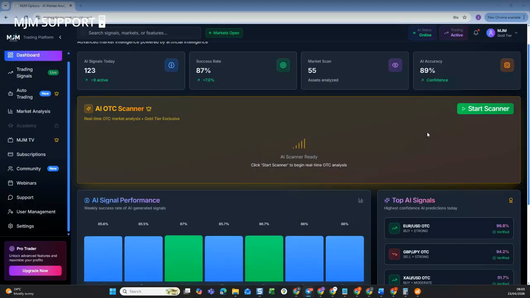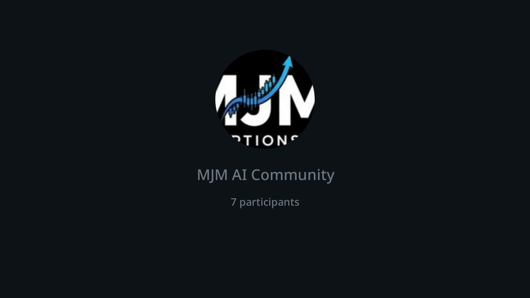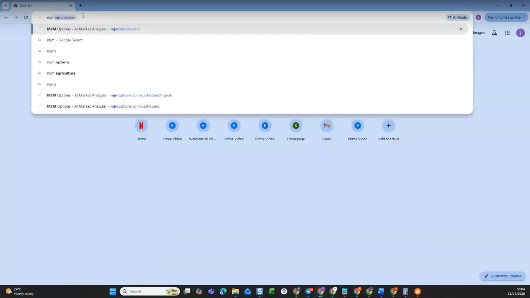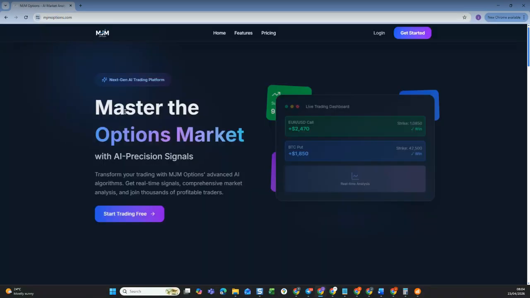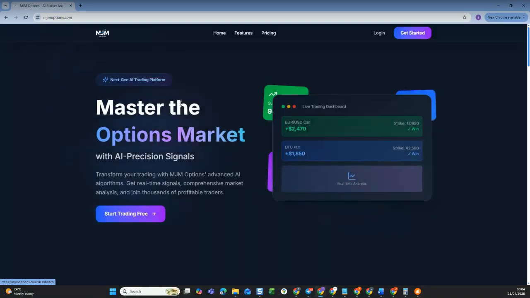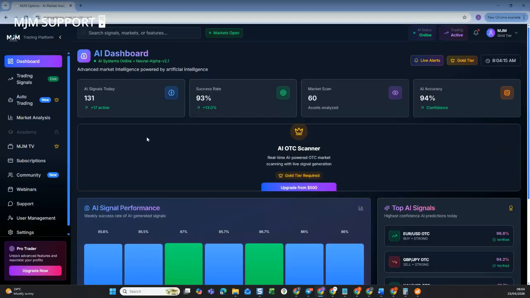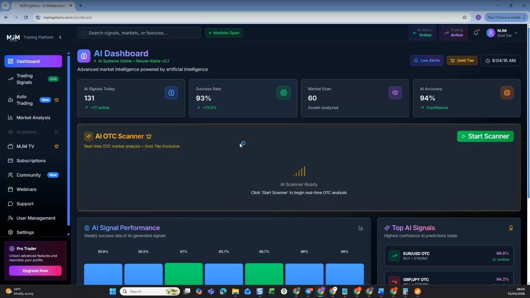This is the MDM AI community, and when you log on to mgmoptions.com, that is a website. That is what AI is. For me, I already have an account and it is connected and unlocked. I click start trading free and it loads my AI page, and you can see everything is unlocked.